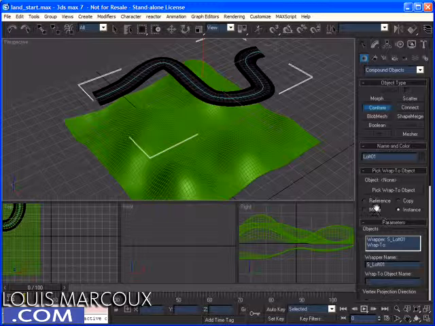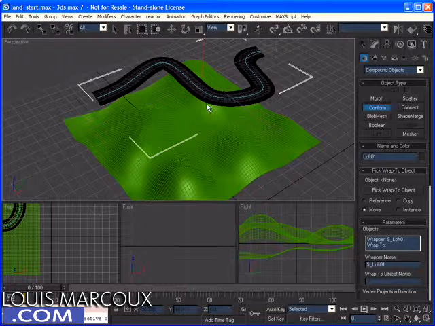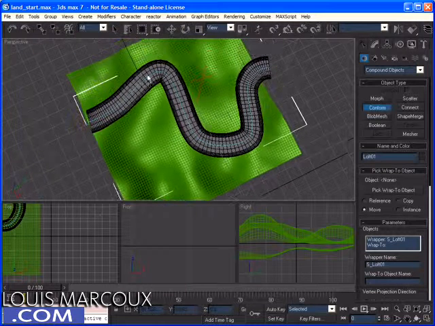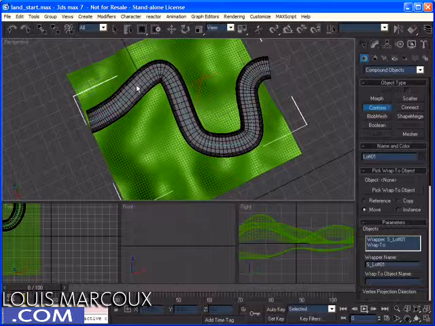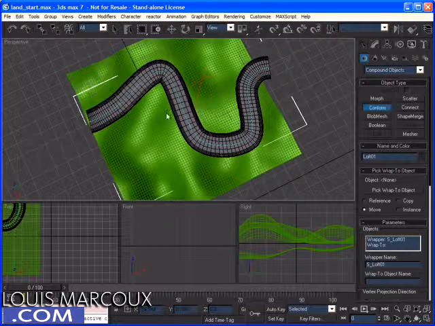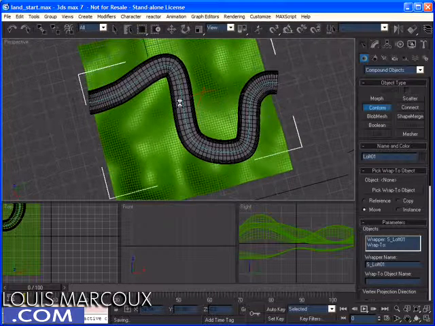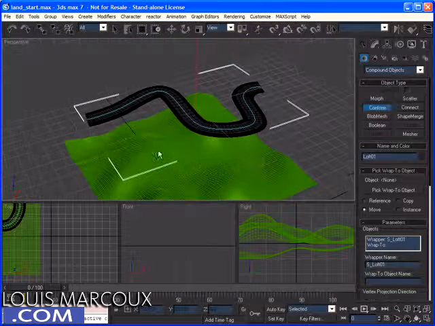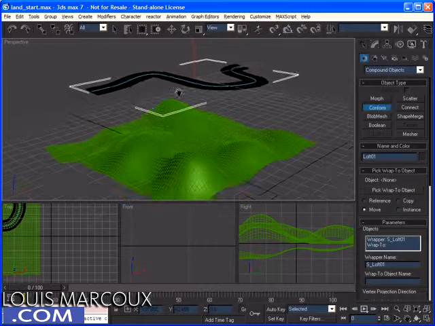And what the conform primitive will do, first of all, we don't want to make an instance of it, we just want to move the geometry from there to there. Then we have to pick up a wrap to object. That means that this object will be projected, or pushed, from the point of view of the viewport, toward the other geometry. So if you want to project in that direction, we would just place the viewport here and push that geometry until it meets this one. So that's what we want to do.